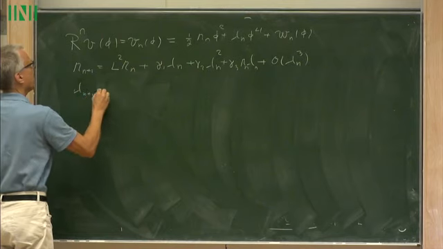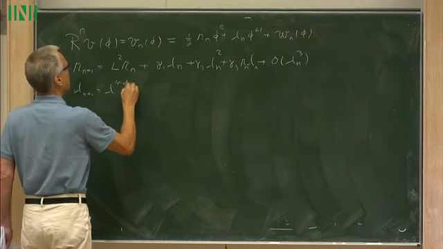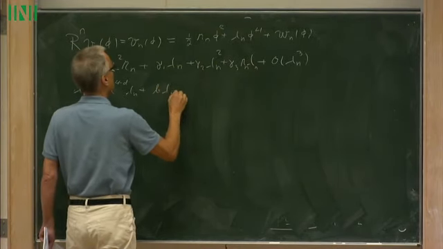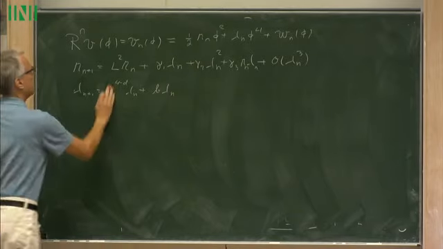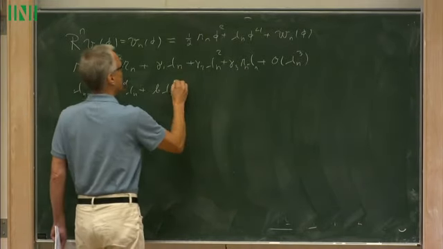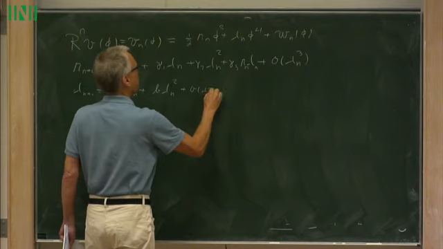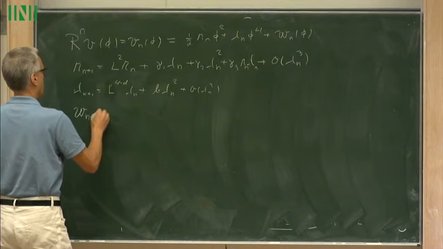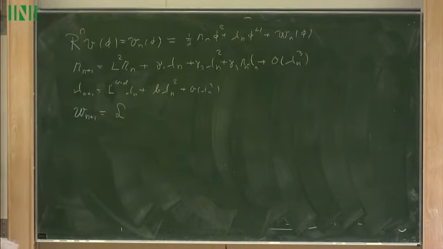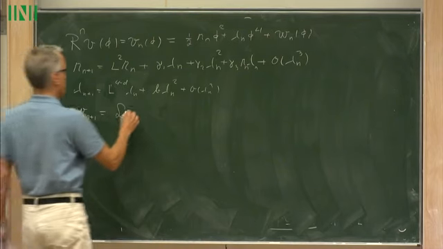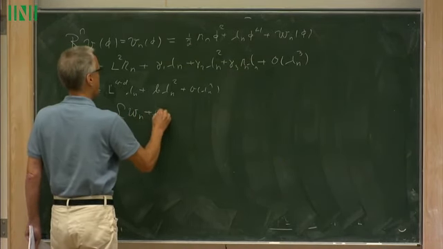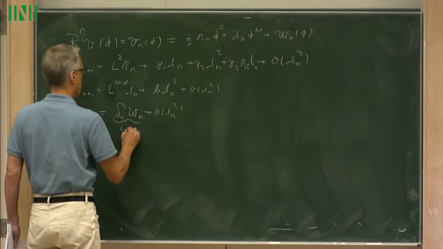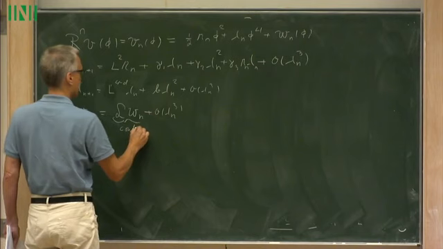Lambda n plus 1 is L to the 4 minus d, lambda n plus some b L lambda n squared, and the rest is order lambda n cubed. And then the W, the junk, is some linear operator, the linear renormalization group acting on it, plus order lambda n cubed. And this contracts. This expands, but this contracts.